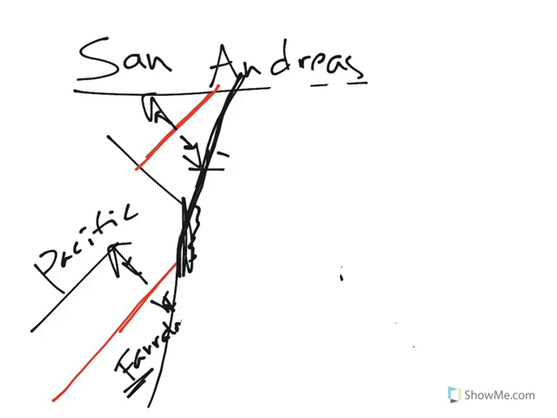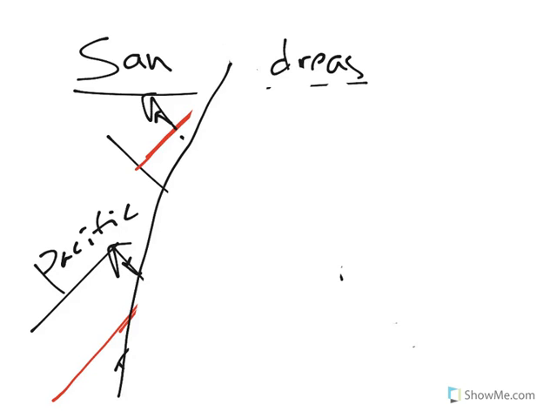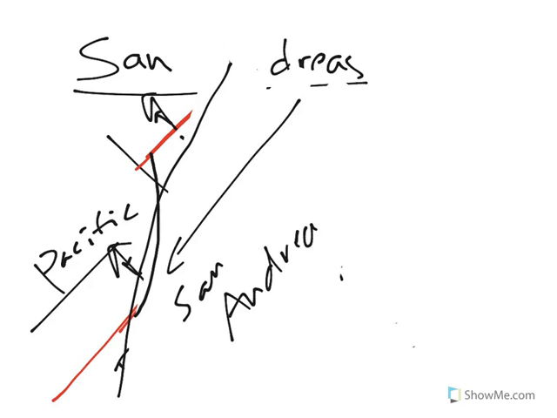Now eventually as subduction continues to happen, let's erase this, let's make more subduction happen here. So let's say now, here we are. What's going to happen is this tensional crack is going to get bigger and bigger. And that's what the San Andreas is. The San Andreas is this tensional crack that connects up these divergent boundaries.